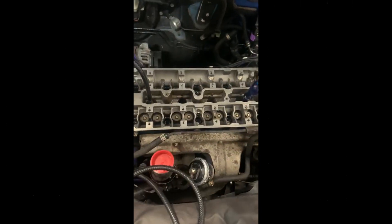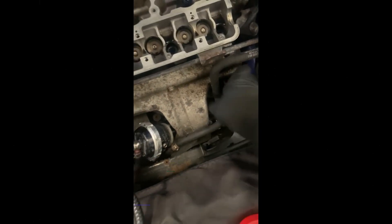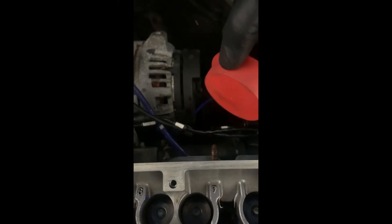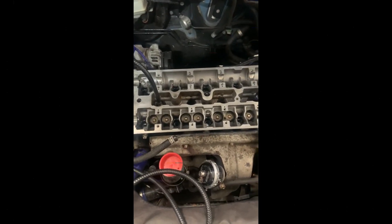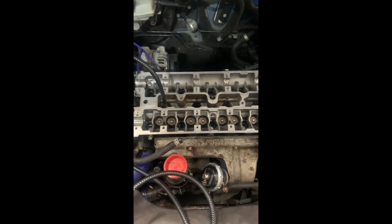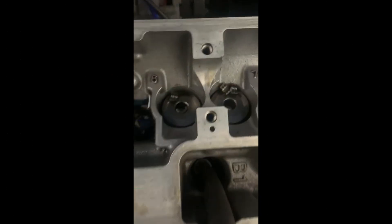They did a leak-down test while the camera was out, just to confirm nothing was holding the valves open. The leak-down was relatively high for a fresh engine. Trying to confirm it wasn't the rings — there didn't seem to be anything coming past the rings — but on the valves on both sides it was clearly coming past the valves. They noted this and checked whether there were any stem seals on it after releasing the valve springs.